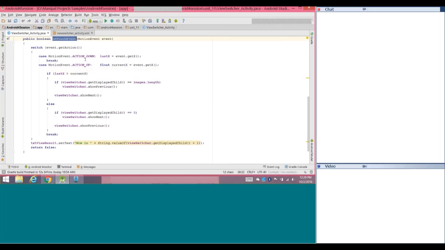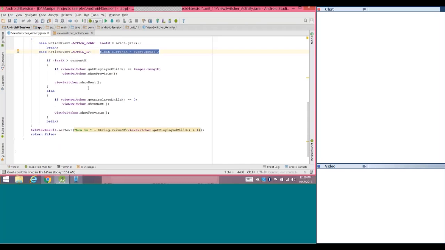So here I am registering on touch event. So I am trying to capture the gestures of what the user is doing. So inside this on touch event, I am calling the event.getAction. Whether the event.getAction was action down or action up. If it is action down, I am getting the coordinates of it. Where exactly the user pressed on the screen, the X and Y coordinates of it. Fine. Likewise, even for action up, I am getting the current coordinates.